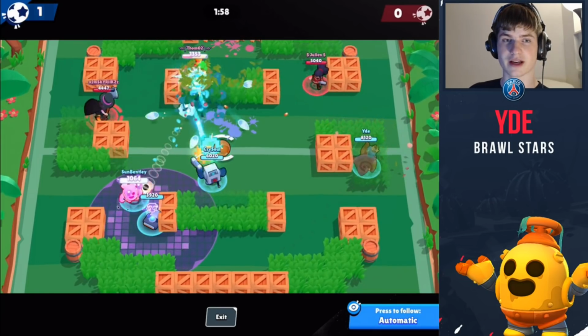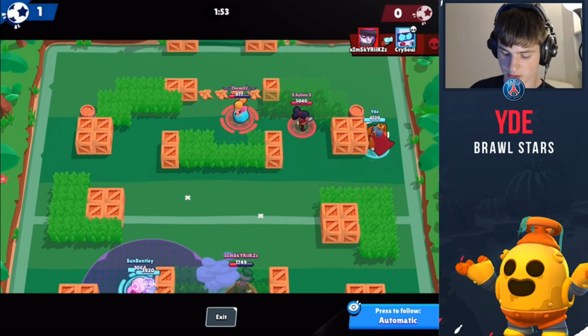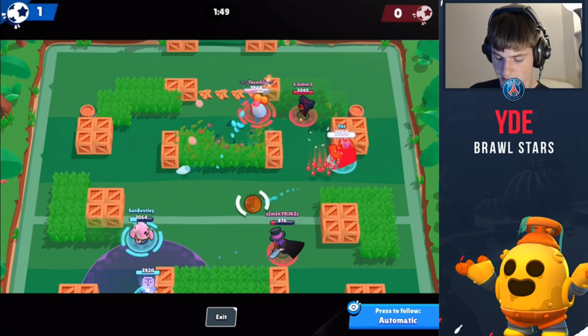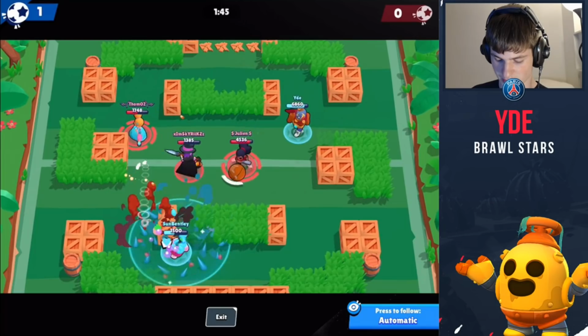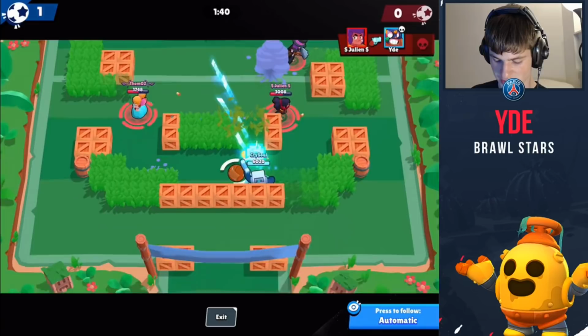Mortis though, not that great for them to have, because we counter him pretty well. They do a good job at rotating here. It's Skarix getting a good kill on the 8-bit. I'm gonna pass it away here so I can't get my super, because I can't do anything when I don't have my super. Julian goes for me. I'm almost able to get my super here, not quite.